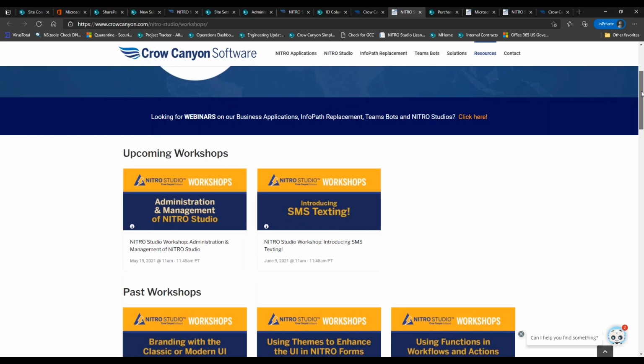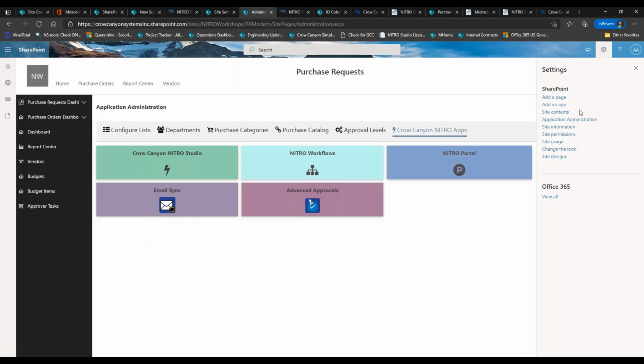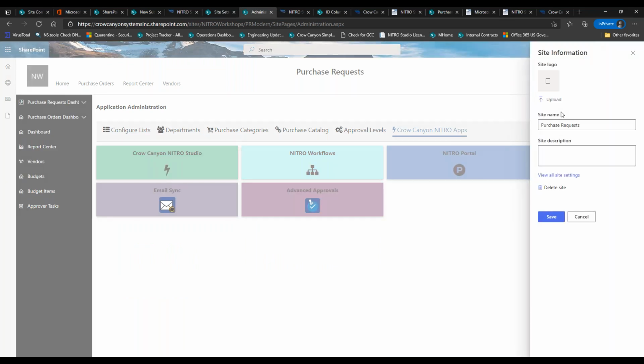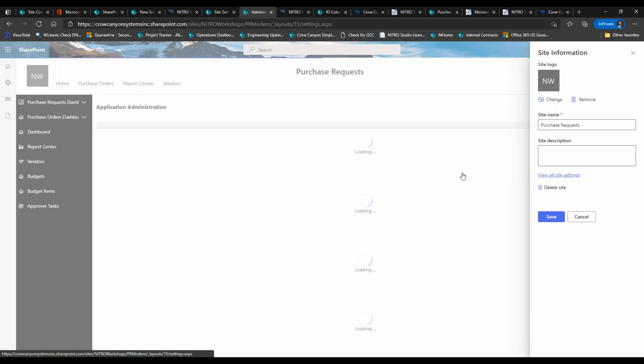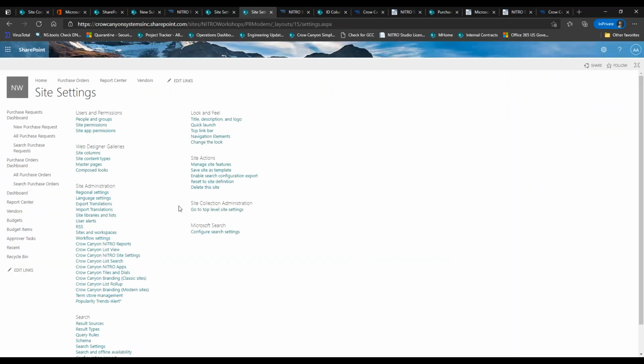We've got this SMX texting, which is going to allow you to send a text to a phone number. Where else would you send a text? Send it to a phone number. That's through the Twilio service. If you're poking around in NITRO, you might have noticed, let me pull it up, site information, site settings, NITRO site settings.